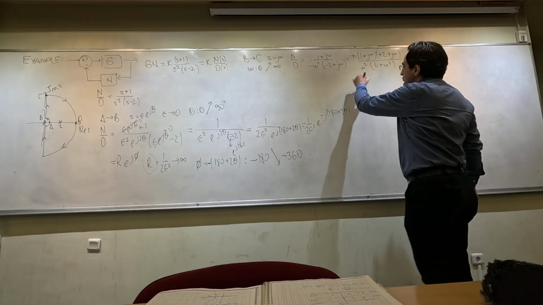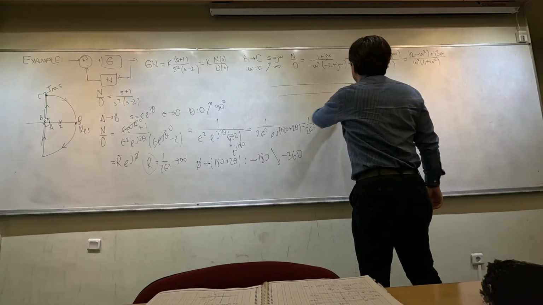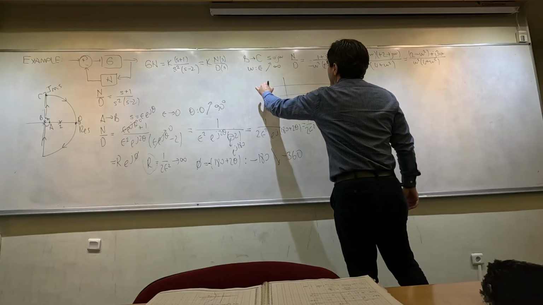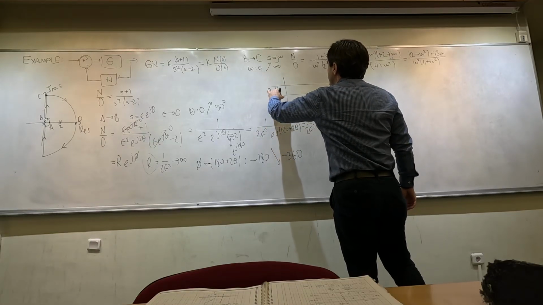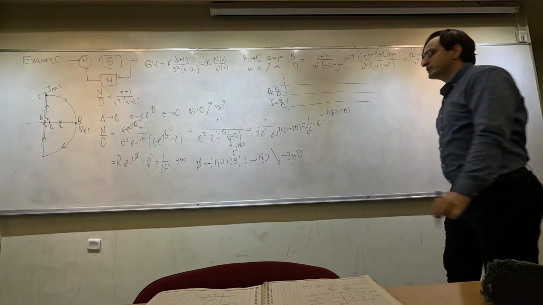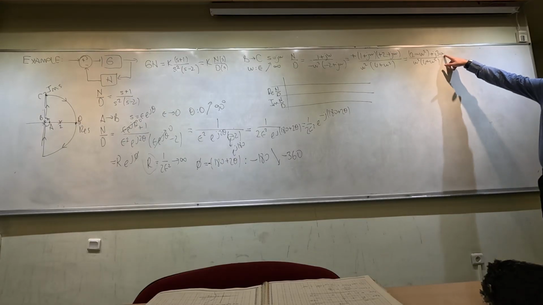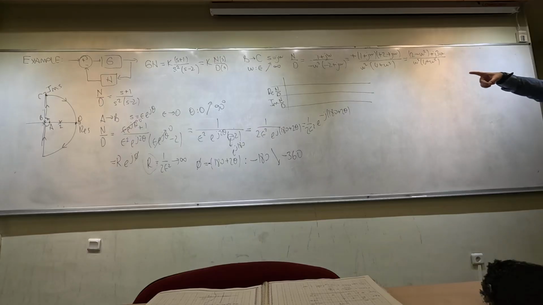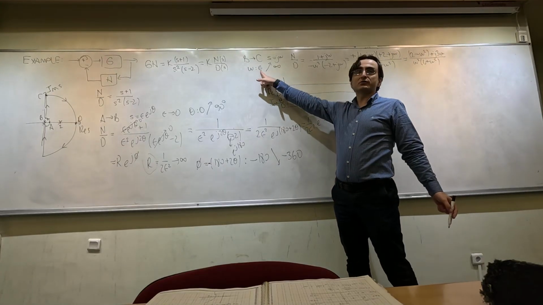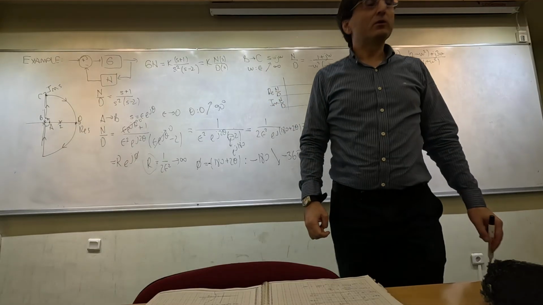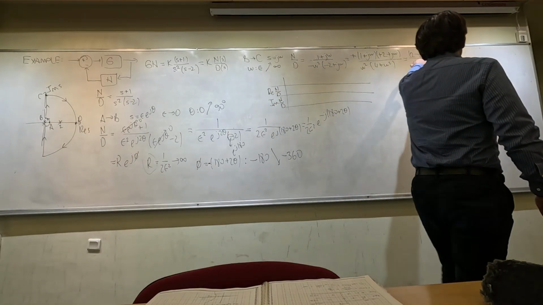So now I'm ready to make a sign table for the real part and the imaginary part of n over d. I need to determine some critical frequencies where we have a sign change in the real part or the imaginary part. Where does the imaginary part change sign in this interval from B to C? It doesn't change sign, but this becomes 0 at omega equal to 0. Omega is not 0 in that interval. It starts from epsilon and goes to infinity. That means that critical frequency doesn't exist in this interval.